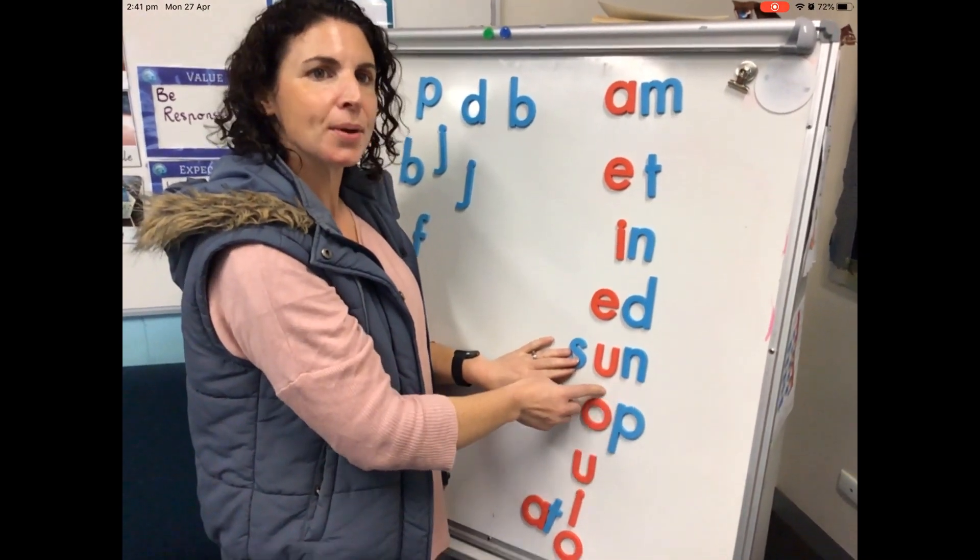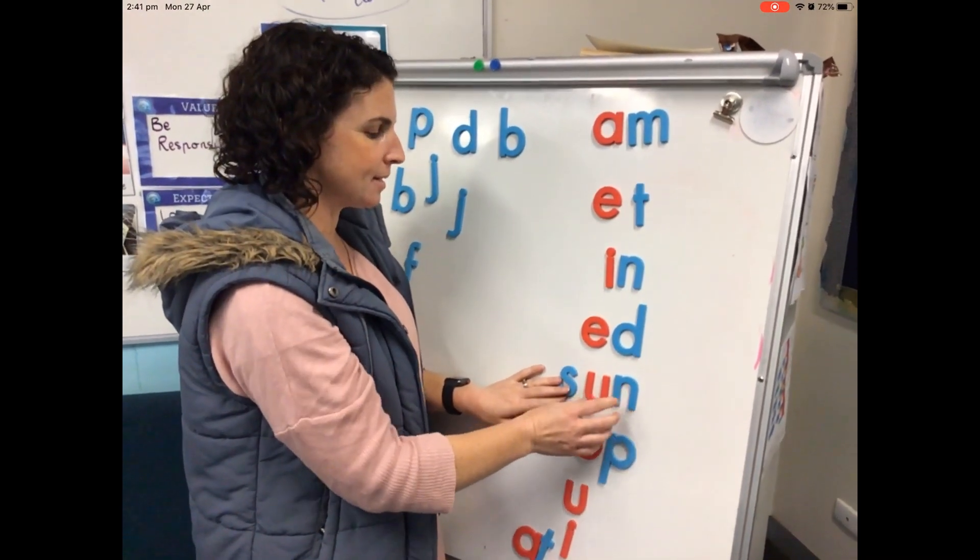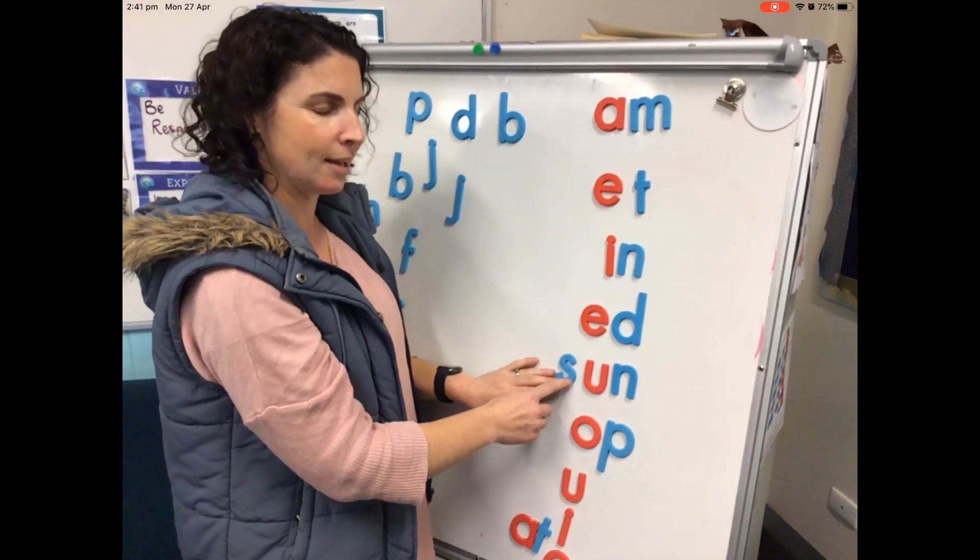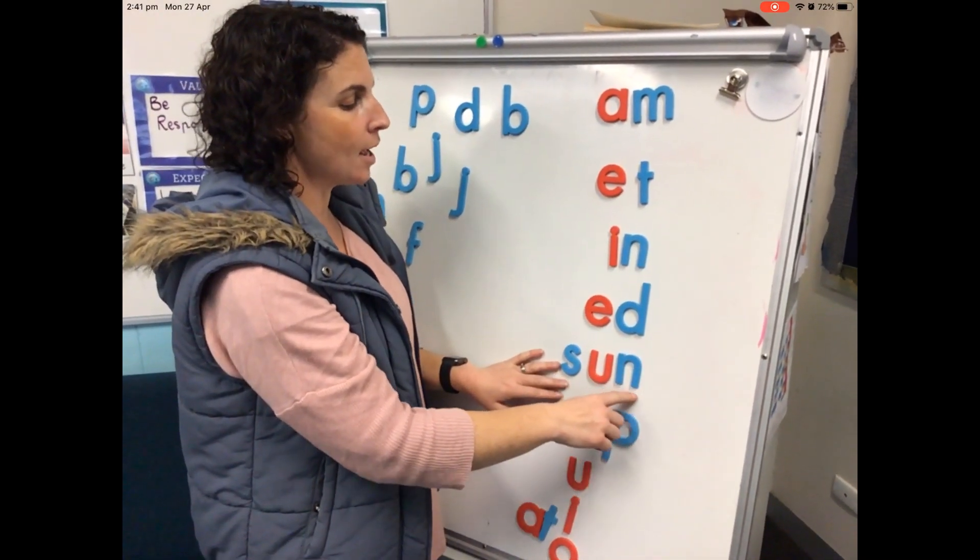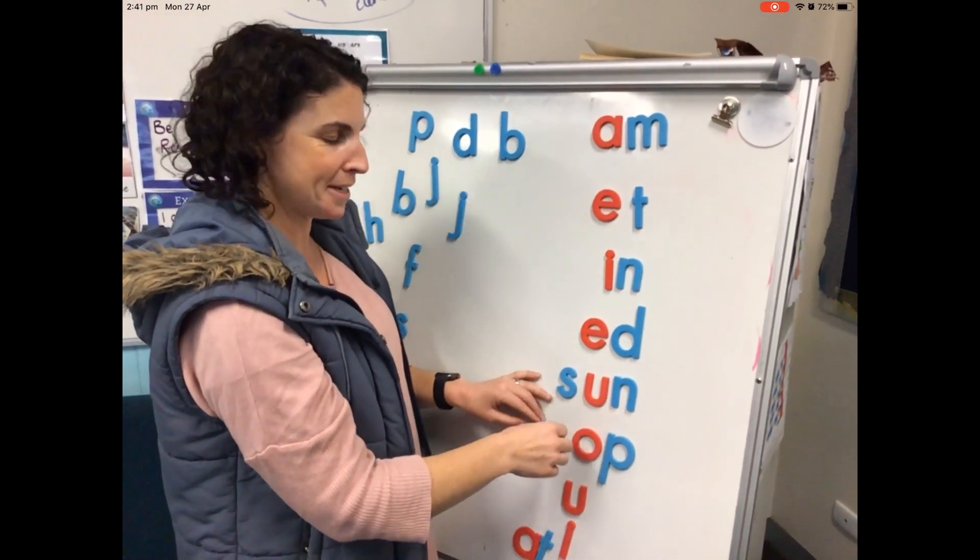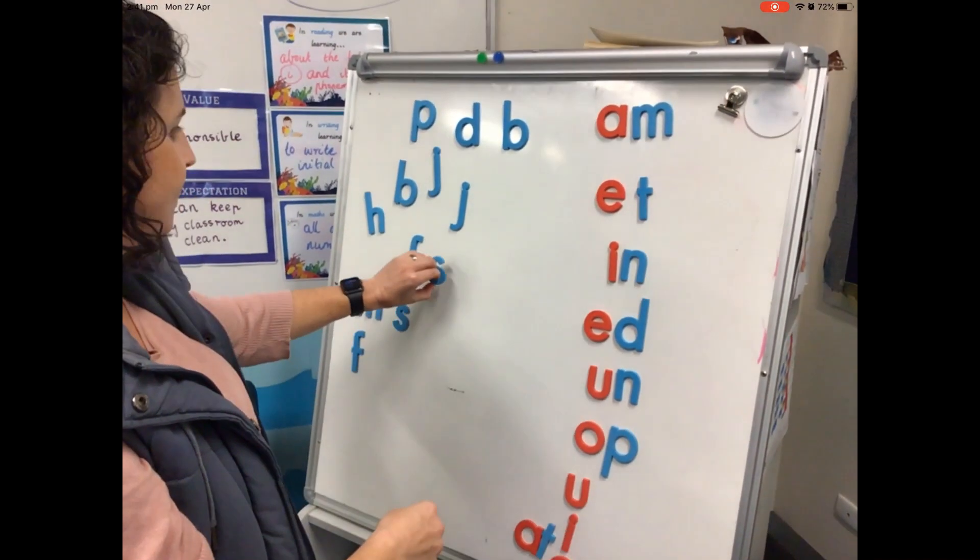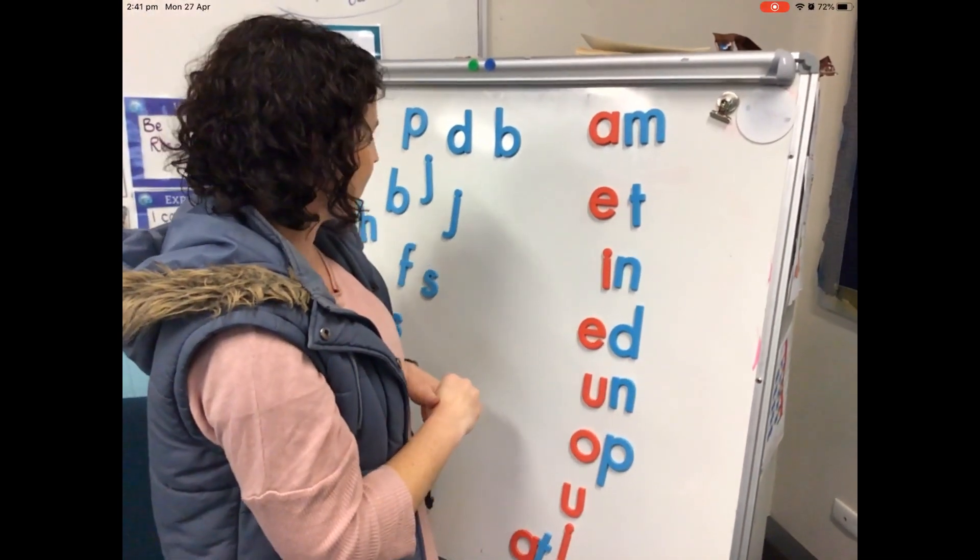Then we might have this one. And we've still got UN. I don't need to work it out. I've worked it out. That bit's done. I'm just changing the starting sound. S-UN. Sun. Sun. That's a word, isn't it? We like nice sunny days. So hopefully preps, you're getting the hang of how we can build words.